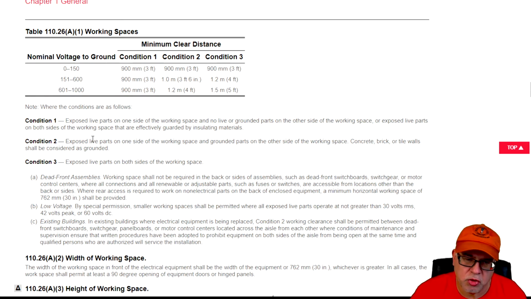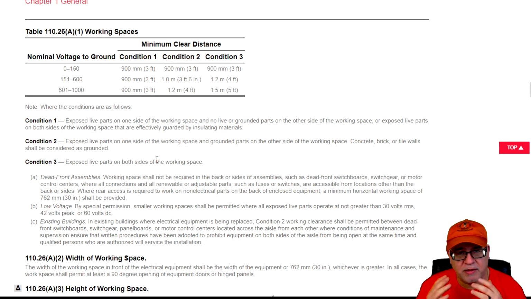Now, condition 2 is exposed live parts on one side of the working space, say our panel, and grounded parts on the other side of the working space. So this is that working space distance that we have. That could be a brick, concrete, or tile wall. They're all to be considered grounded. Other metal enclosures are considered grounded because we have to bond all this stuff together.